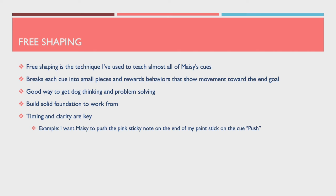For you, obviously, to bend down and pick up a pencil is one smooth movement, and you don't think about the different steps in it. But what you're going to do is break it up for your dog and reward each little step so that the closer you get, the closer they are and the more reward they get.